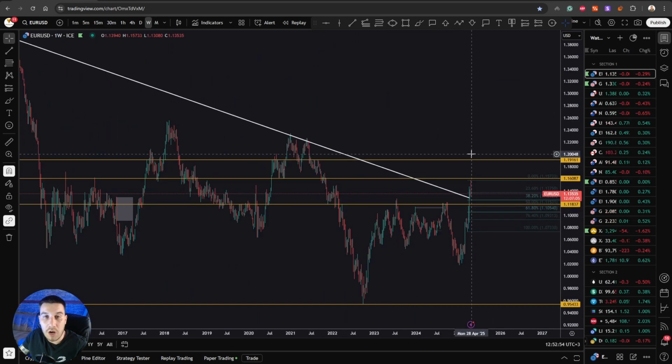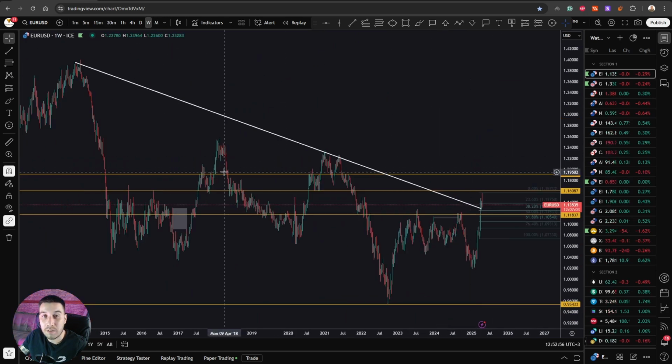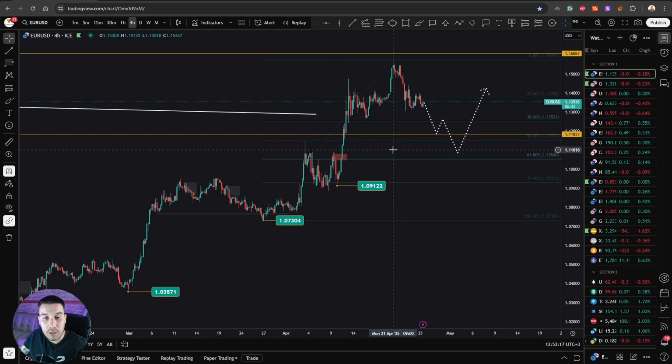Just zoom the chart out and see where price has been in the past. And as you can see, we've been not only 1.16, 1.18, 1.20, but we've been above those levels as well. So euro dollar has traded above the levels where you actually think that it cannot go past. Okay, but anyways, I'm going to be looking for a continuation to the upside essentially.